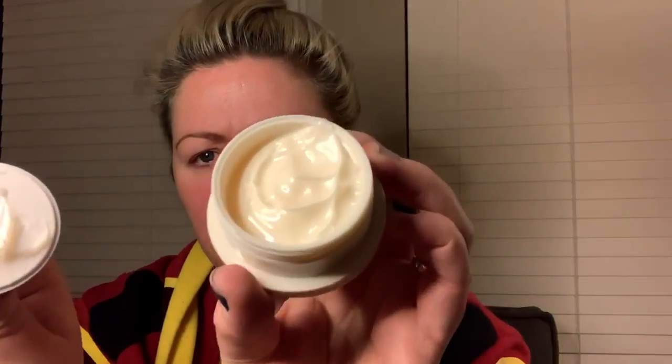Oh, it's a face cream. I want to read this one because I want to see if this is like a primer. It smells like nothing, which I like. I have sensitive skin. So I have the bare face again. I don't know if you can see, but when I was editing before, my face didn't look nearly as red as it does to me right now. Whenever I do my end of day face stuff, my eyes are beet red, my face is beet red. I don't like anything with fragrance. At the last step of skincare routine, apply evenly to face as needed to achieve dewy and glowing skin. Apply two or three times, allowing for even longer lasting wear. Wow. So it's like, okay, your last step. So this is like other things that I've seen.